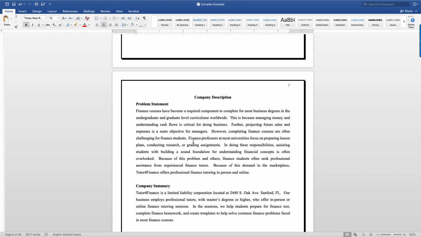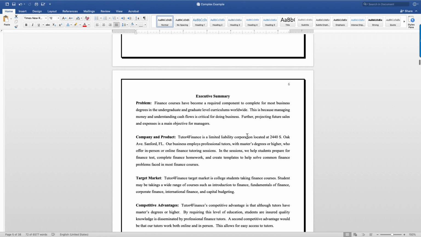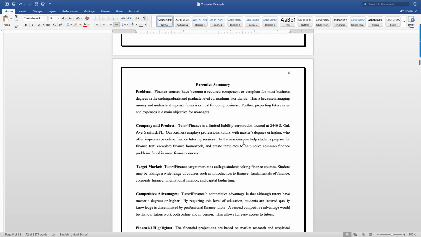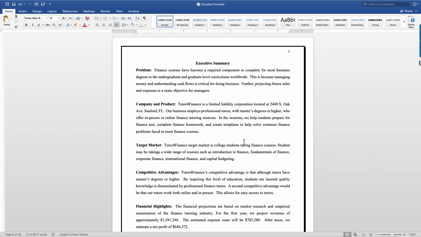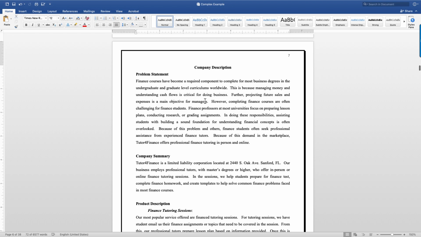Like I said, you don't want to add new information into this section. What I like to do, and I teach my students this, as I am an adjunct professor and work with college students, is tell them to copy and paste different sections from your business plan into your executive summary, and if needed, reword it to make it sound right. That way it ensures that no new information is added to the executive summary that is not further discussed in the business plan.